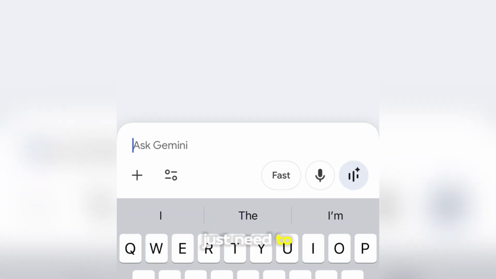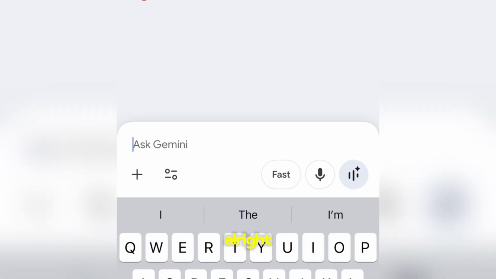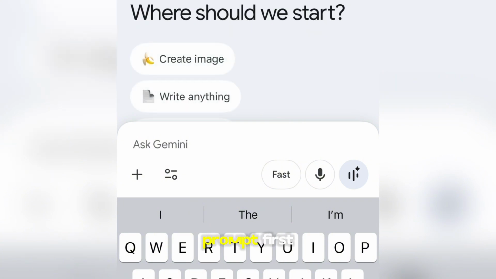First of all, I'll go to my Google Gemini. I have made a video on how to generate a photo with Google Gemini. It's easy. You just need to create a prompt first.